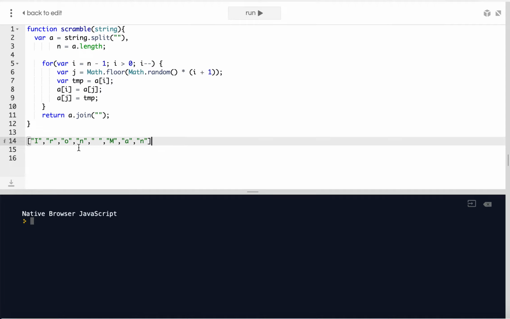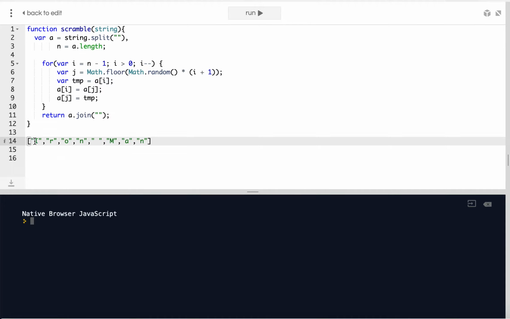and now we're going to basically run through this array using a for loop. Now what this for loop is going to do is it's going to start at var i equals n minus 1. So that is var i equals the length of the array minus 1.